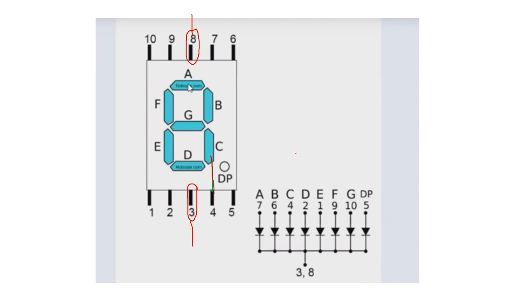Meanwhile, make sure you understand. We are left with the pins 4 and 5, and then pin 1 and 2. Pin 4 is responsible for lighting C, remember. Pin 5 is responsible for lighting the decimal point here. Pin 2 is responsible for lighting D, as I've just explained. Then pin 1 is for E.